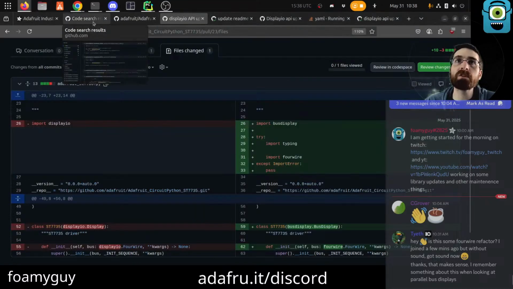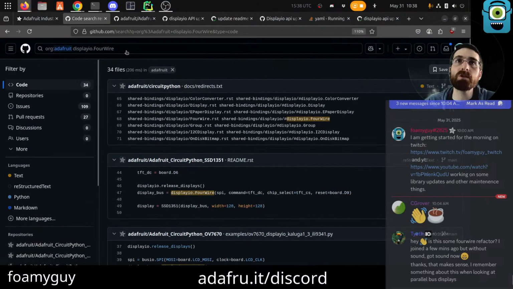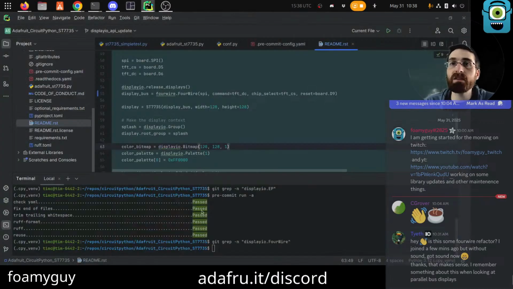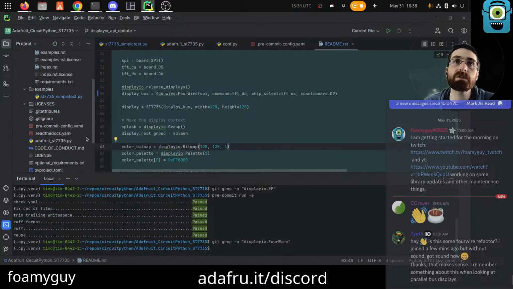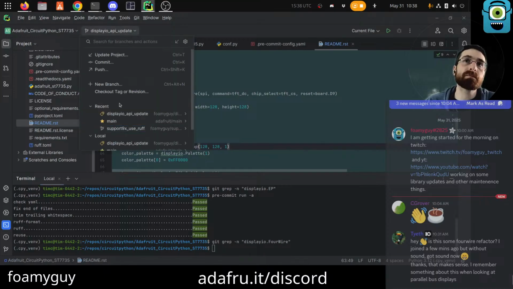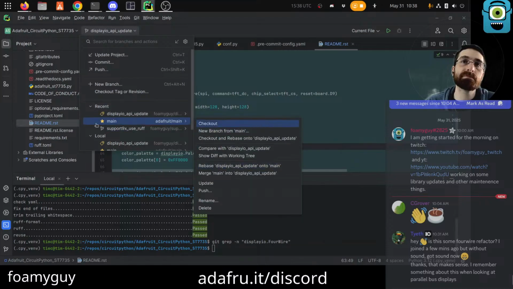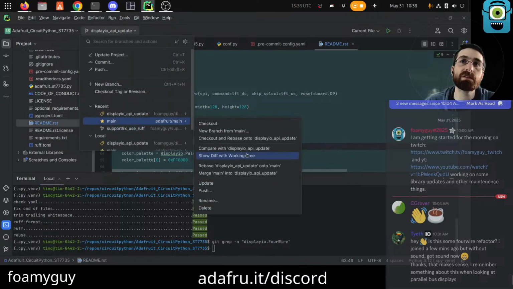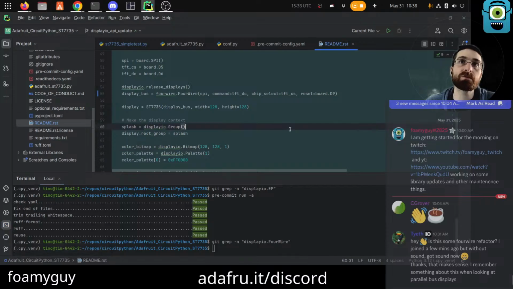I've been working from this code search list and I can only search one thing at a time. So I did display first and then I2C display and now I'm on 4wire. But I was trying to grep all the different ones in each repo. It just apparently got some skipped. Yeah, so here's what I'm gonna do: update main and then merge main into this, and then just reuse this branch again.